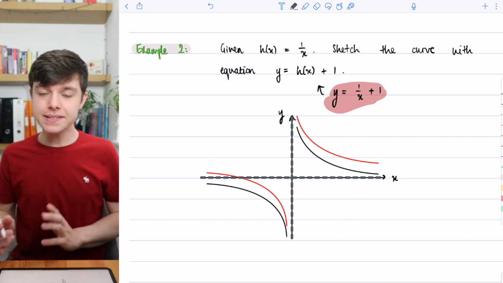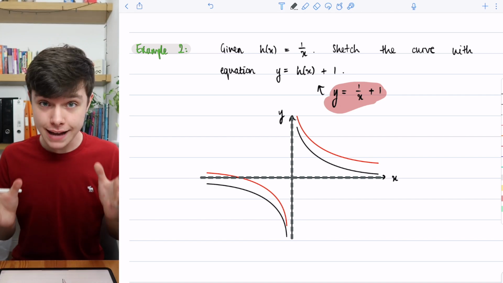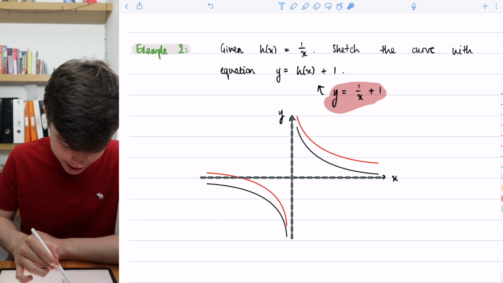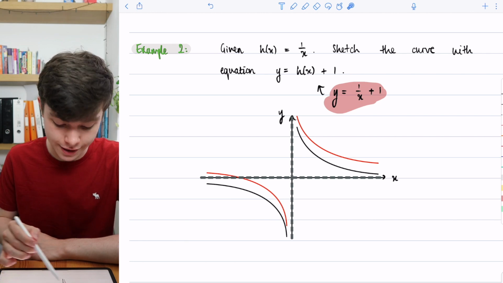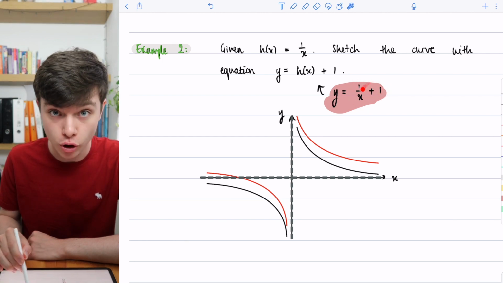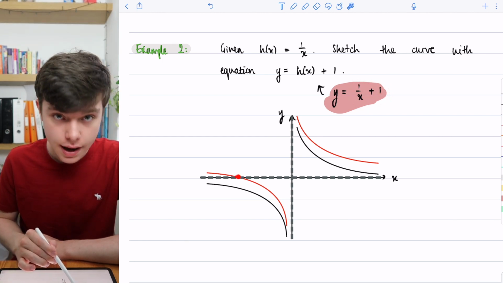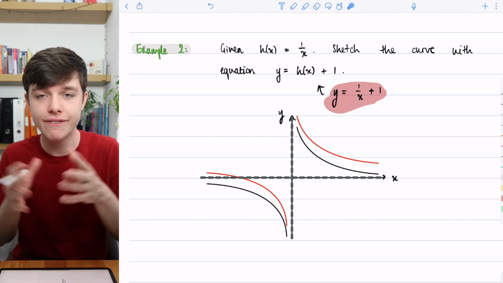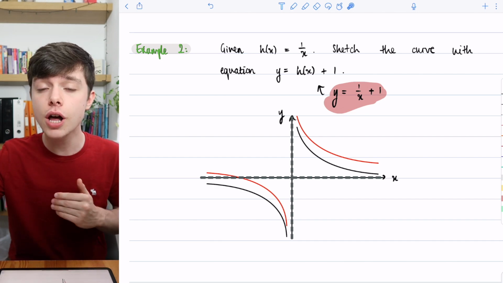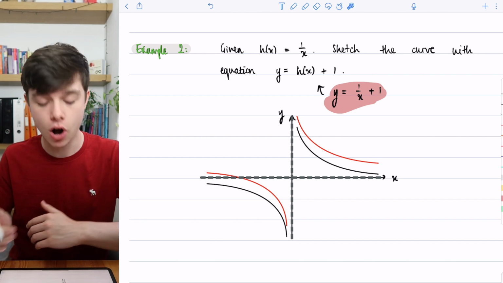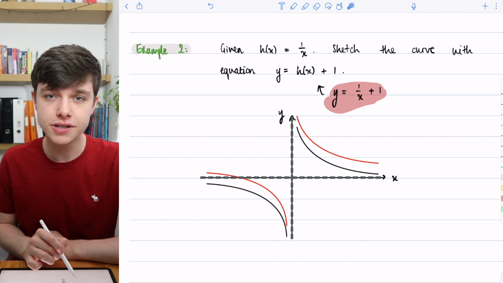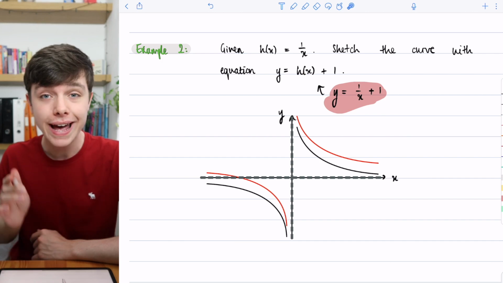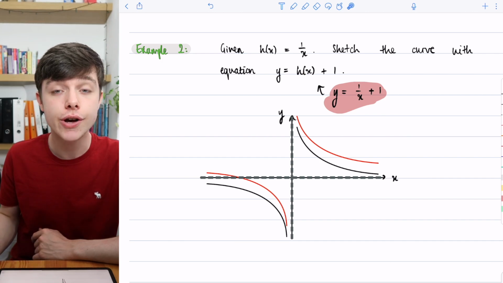But it doesn't make sense now for those same asymptotes to work for h of x plus 1, because we can see here this red graph, which is h of x plus 1, 1 over x moved up by 1, intersects an asymptote here. And that doesn't make sense. We can't touch an asymptote. We never touch it. We always get closer and closer, but we never actually touch or cross. So it doesn't make sense for us to have the same asymptotes for our translated graph. All we have to do is translate our asymptotes as well.